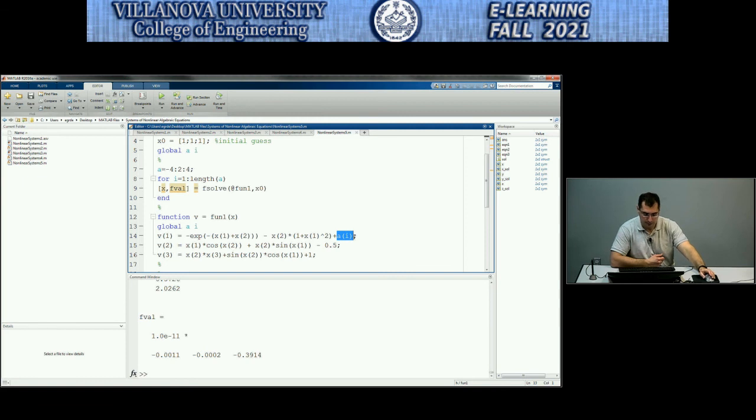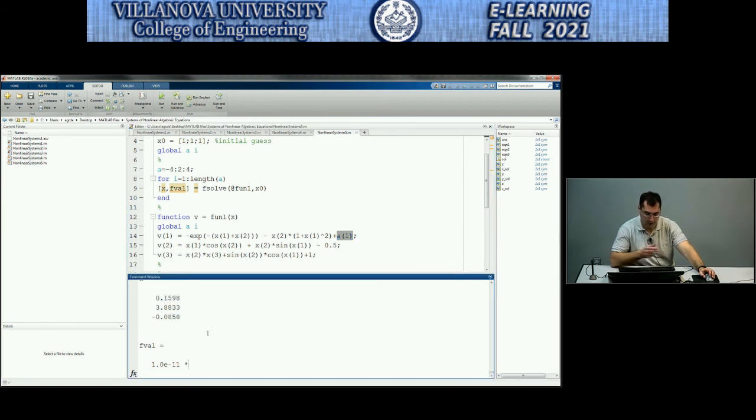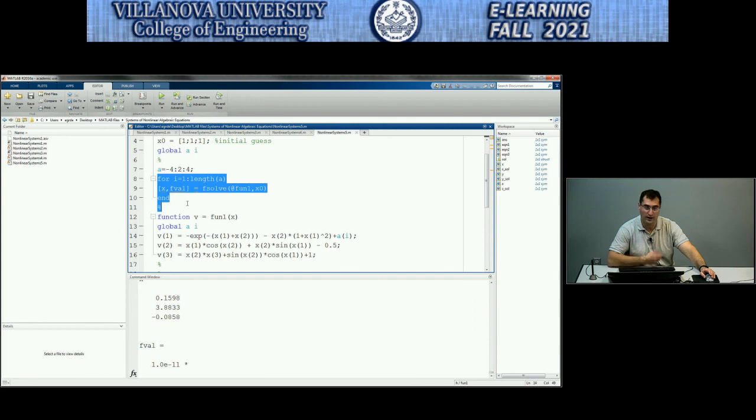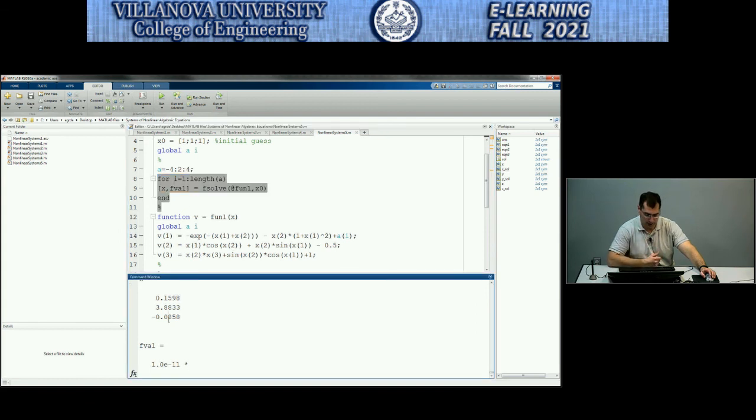So you can make it run like this. Every time, the parameter a is going to have the values -4, -2, 0, 2, 4, so 5 values. So the for loop is going to run 5 times, and it's going to give me 5 solutions. And every time it gives me a solution, it also verifies whether the left-hand side of the equation is indeed 0. And you can see that 10 to the power of minus 10 is viewed to be a 0. So I got 5 solutions for 5 different parameters.